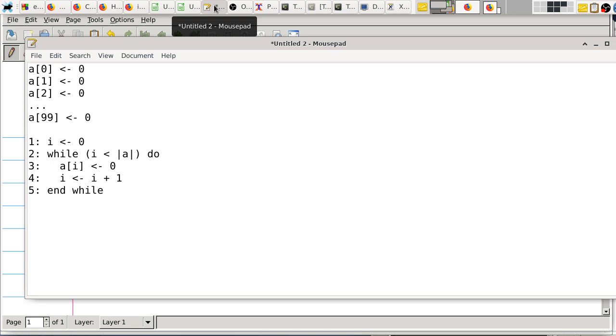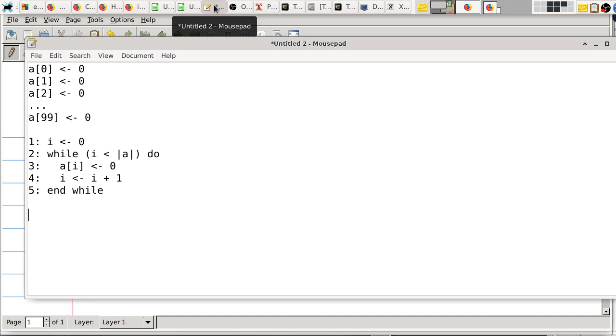Okay, so we're going to trace this code next, but before we trace it, we want to understand what each line is doing. Some lines are more cryptic than others. Line 1, do we have any questions about what line 1 is doing? I is just a normal variable. We are changing variable I to 0. Okay, cool.